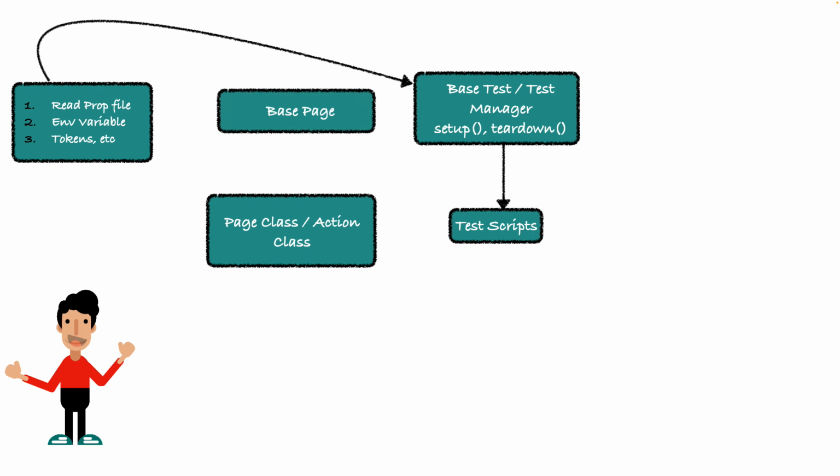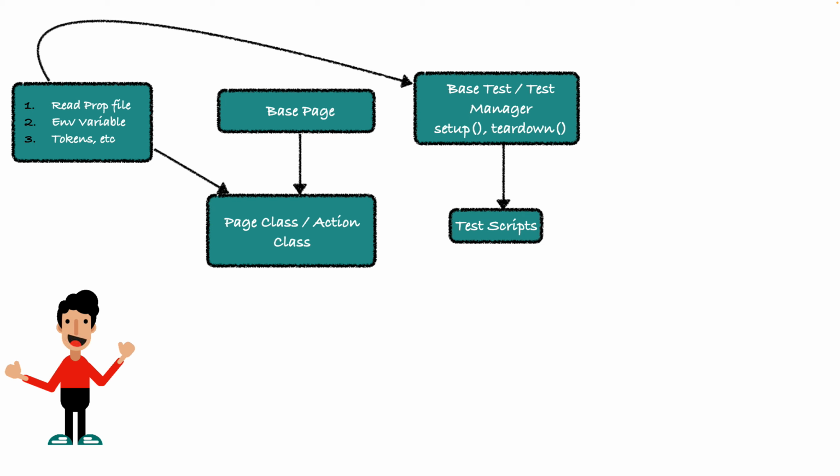Then there will be another component, the base page, and this base page will have all the common functionalities or actions which you need. For example, click. Click will be needed in the login page, as also on the forgot password page. Like type, typing in any of the text fields, and get text, all sorts of common methods we can keep in the base page, and each page class can extend this base page.